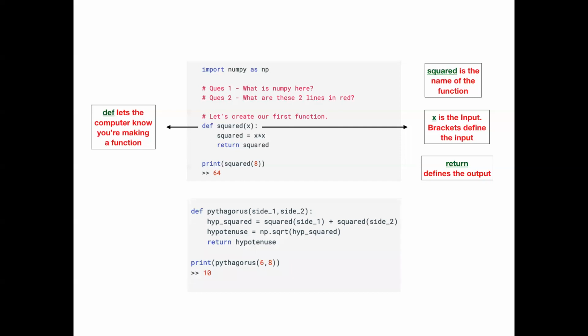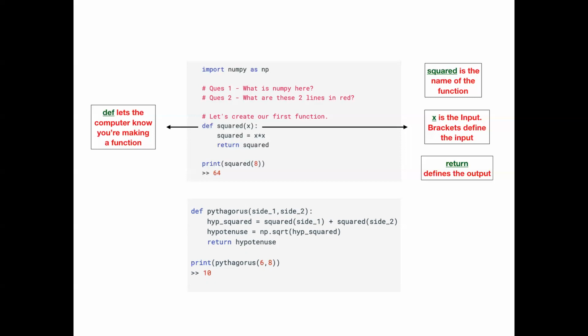I could also make a slightly more complicated function just using Pythagoras theorem here. So I call it Pythagoras, where I specify side 1 and side 2 of the triangle, and it returns the hypotenuse. So all that it's doing here is that it takes in side 1, it takes in side 2. It actually calls the function that we saw above, squared. So functions can call other functions, and that's usually how you write code. So Pythagoras calls squared on both the sides, adds them, stores that into a new variable.